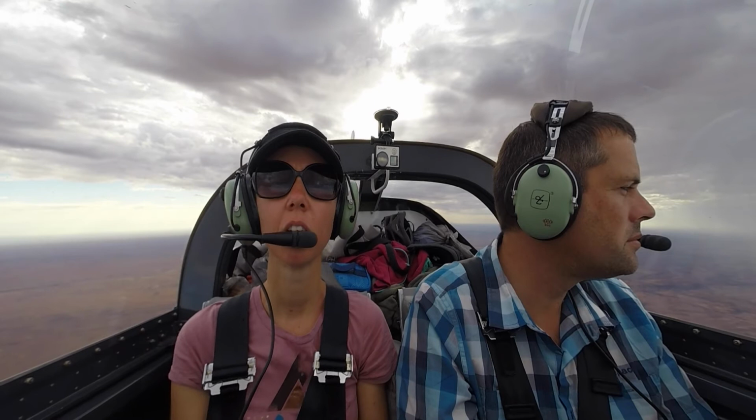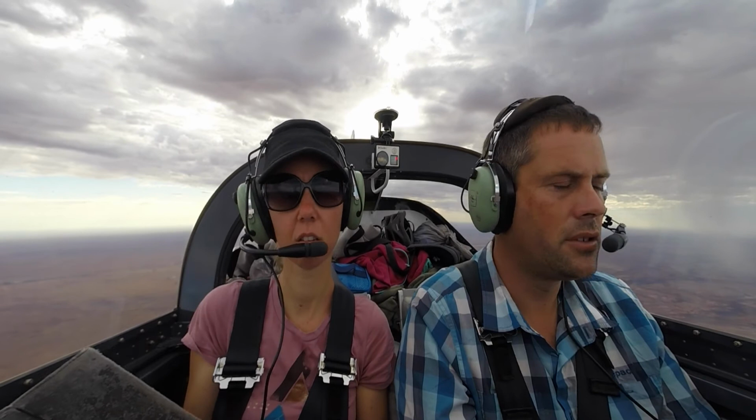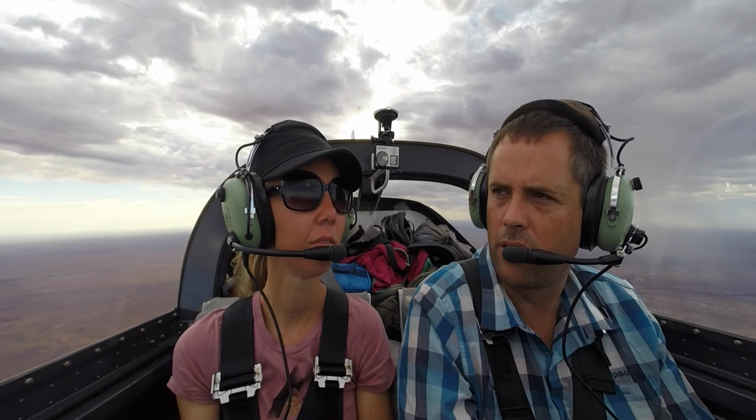So slightly, clear there's ranges on the horizon. I think it must be starting to come up, you see on the map here. If we had the time right now, could we do a fly around of the Flinders Ranges? Not just Wilpena Pound, I mean further? We do the pound and then on the way back we might go a little bit further west of track and follow the ranges down. Yeah, okay. On the way down to Port Augusta.